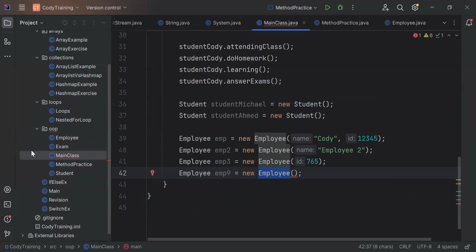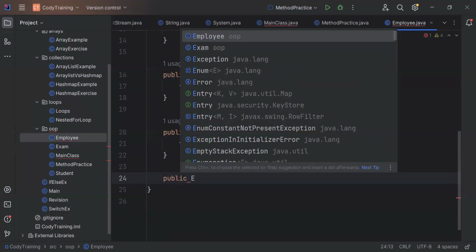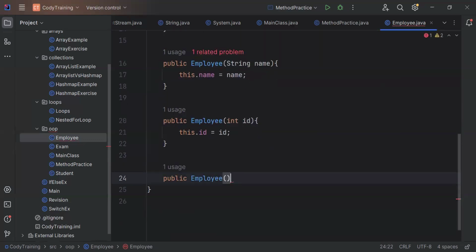If you still need it, you can do it on your own. Like here, you can say public employee, and then an empty constructor.